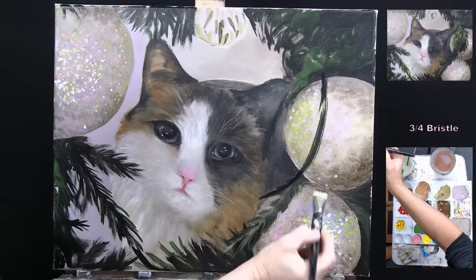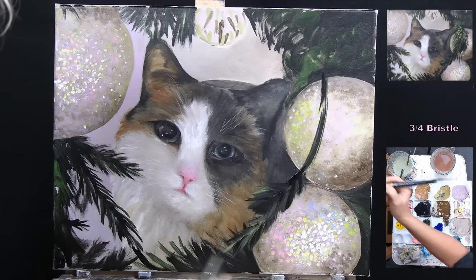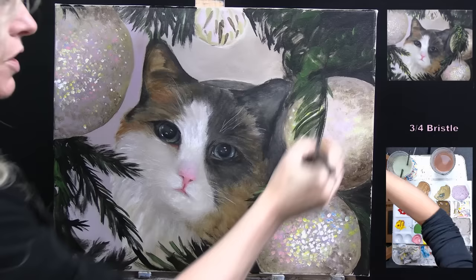I want this one to be kind of on top of this one, so it gives you some good dimension in through there. Now I can pick up a little bit of that green and a touch of my gold just to give these edges a little bit lighter life to them. And just pull this down in through here. And again, this is where you pull longer needles down if you want to hide something or add an extra branch somewhere.